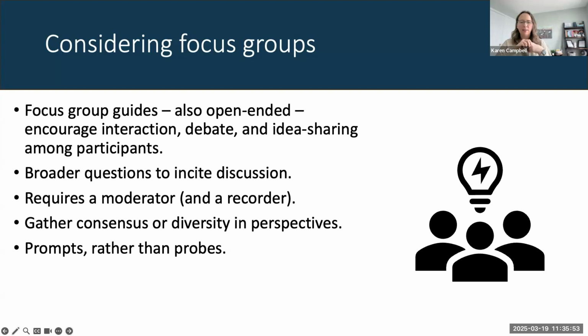And I often think that it's good to have a recorder. So if you can find two people to attend focus groups, it will work better. And in fact, we're doing a larger type of focus group in May, where we are having I think eight or so recorders. And part of the reason for that is that the recorder is responsible for also identifying what are the dynamics between the groups.